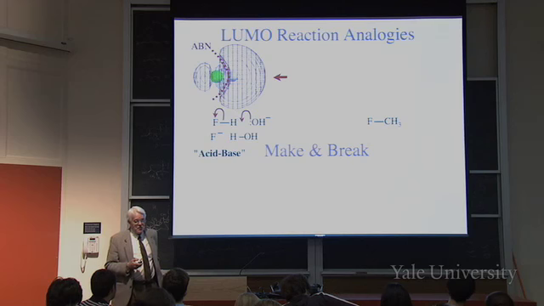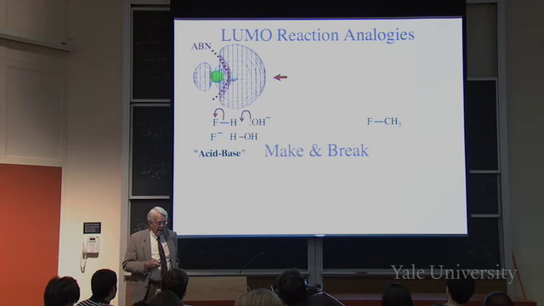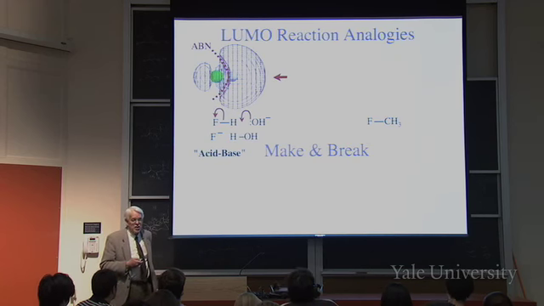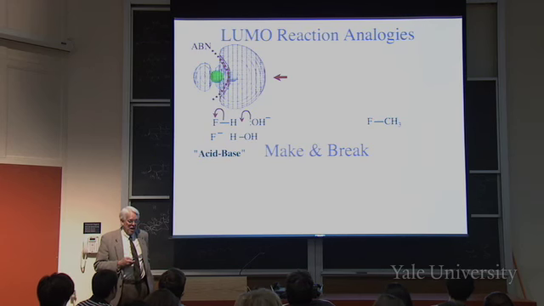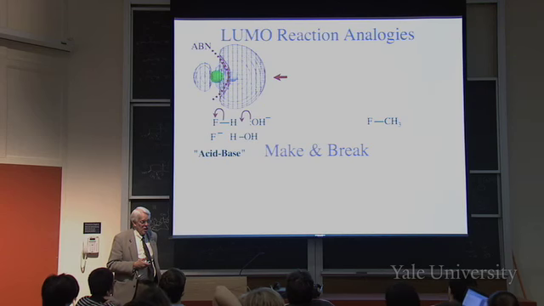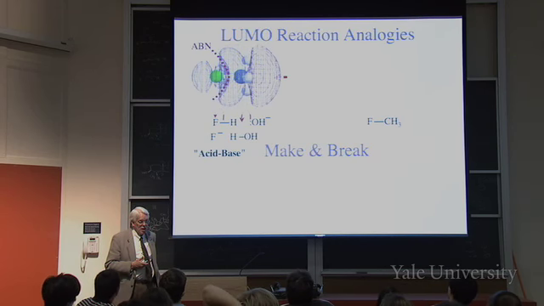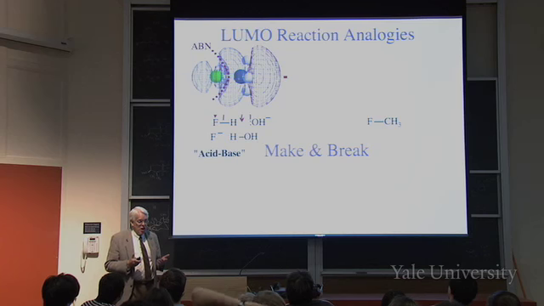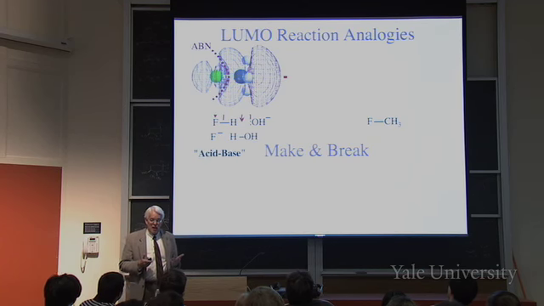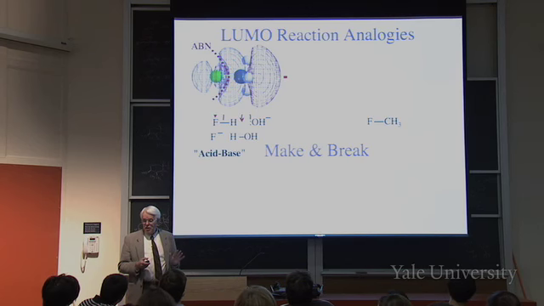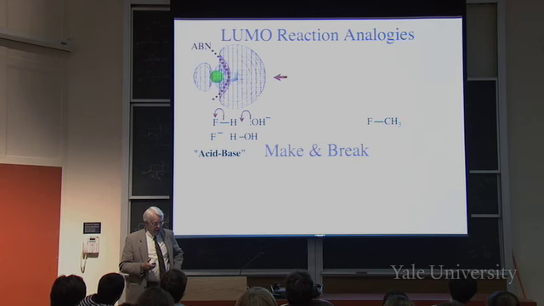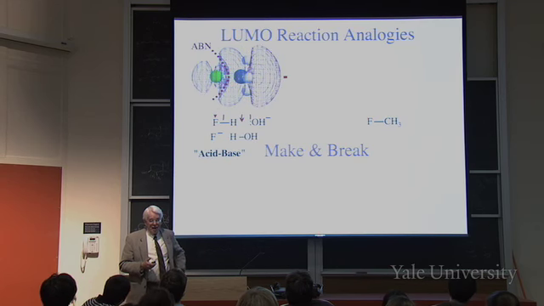Okay, now let's look at FCH3, right? And look at the orbital, and I'm going to superimpose on it the corresponding LUMO of FCH3. Watch it change. The carbon-fluorine bond is longer than the carbon-hydrogen bond, so it moved away. But the shape, especially around the fluorine, is almost identical. I'll back up and do the change again. Right, so it's going to have very similar properties to what HF did.